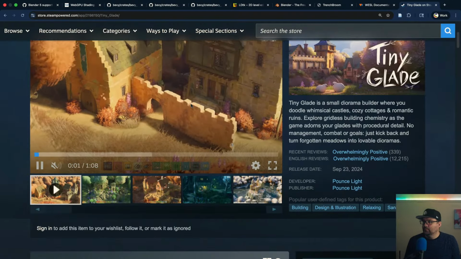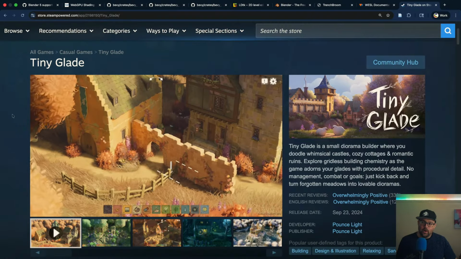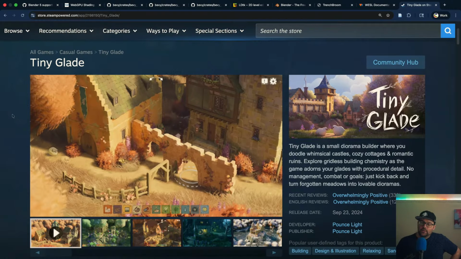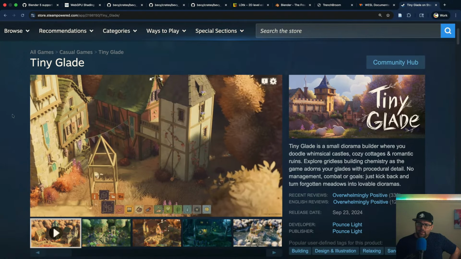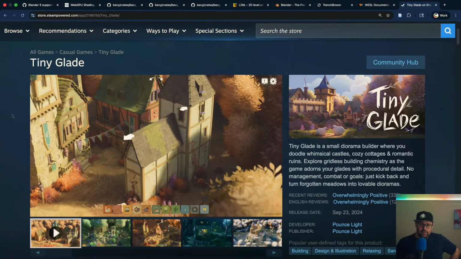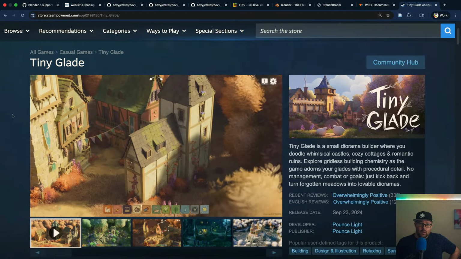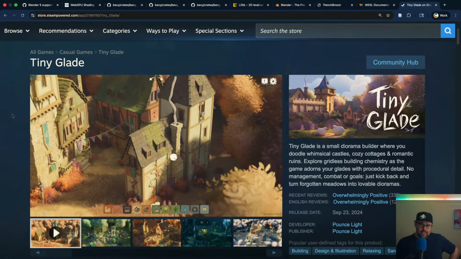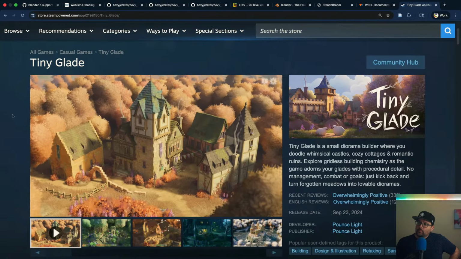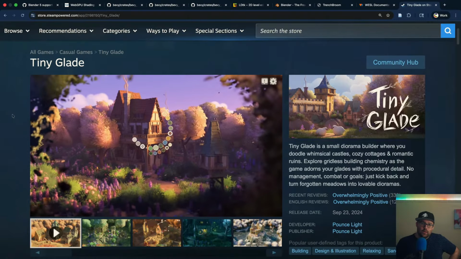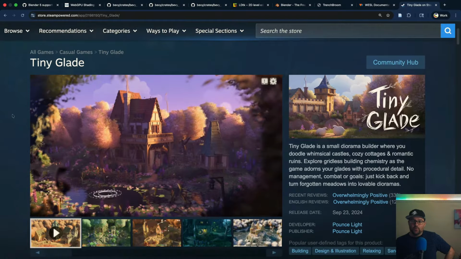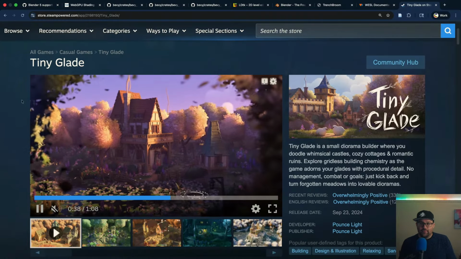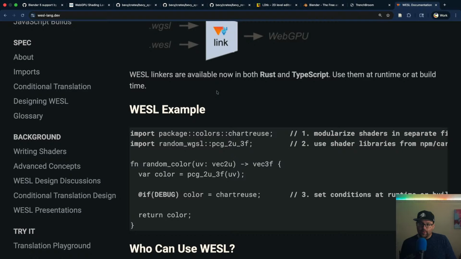But TinyGlade's a great example. They use parts of Bevy, like Bevy ECS and some other stuff. But they don't use the Bevy renderer because they started development in like 0.6, I want to say. So they're a long time Bevy project. We're at 0.17 right now. But the ability to reach into the renderer and just make it do whatever you want, or change things, or mix and match pieces, or do things that are very ECS intensive, those are all things that Bevy is great at right now.